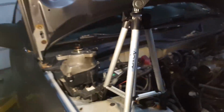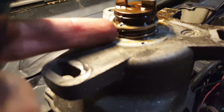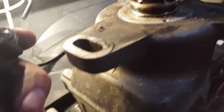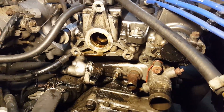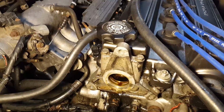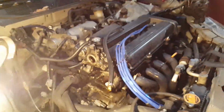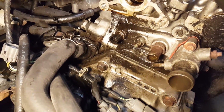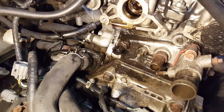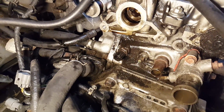Well, you got this little O-ring right here on your distributor. And it's only a couple bucks from Honda. So if you have this leak, it only takes about, I don't know, 15 minutes of your time to mark the top of the distributor, pull it off, and just swap out that O-ring. It's a really easy fix for this oil leak. But now I got this crazy mess. I'll probably clean it once I get the head off.